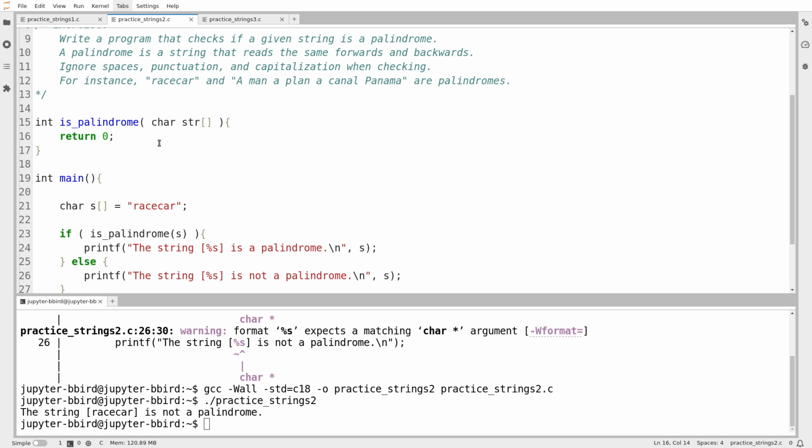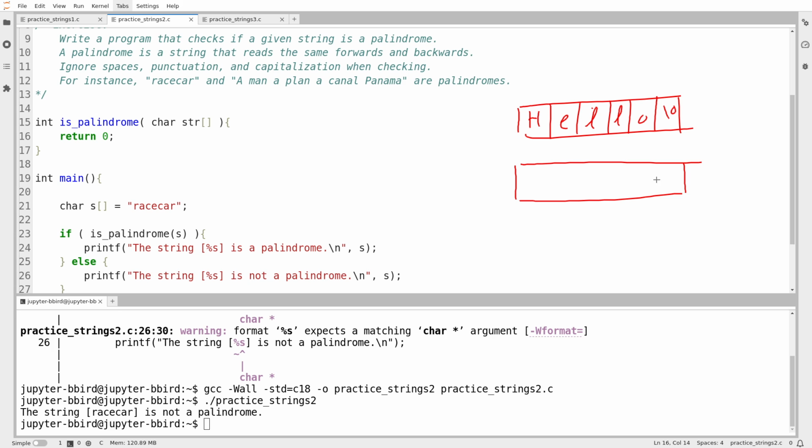Okay, so how do I decide if a string is a palindrome? Really, this comes down to the same logic as reversing the string. If I have the ability to reverse a string, then I can decide if the string is a palindrome or not. What I mean is, let's use the string hello again. There it is. And suppose that I am able to get a hold of its reversal. So there's the null terminator. The reversal of the string hello is olleh.